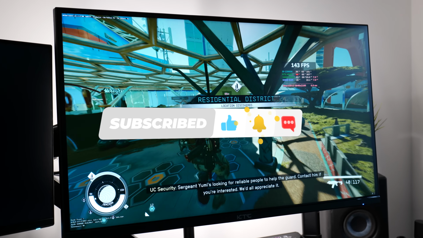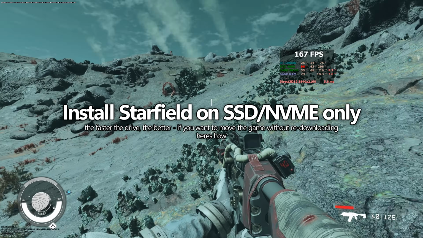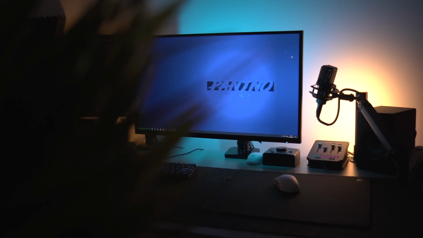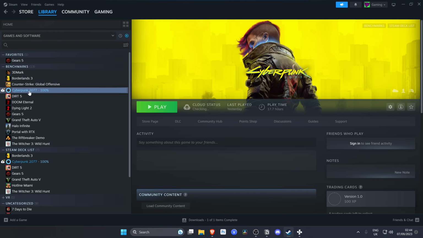If possible, it is highly recommended to have Starfield installed on either an NVMe or an M.2 SSD. If you're utilizing the Steam application, you can move the Starfield installation without having to re-download anything. I'm personally utilizing the Game Pass version of Starfield, but if you did have it on Steam, all you would need to do is go over to Starfield.